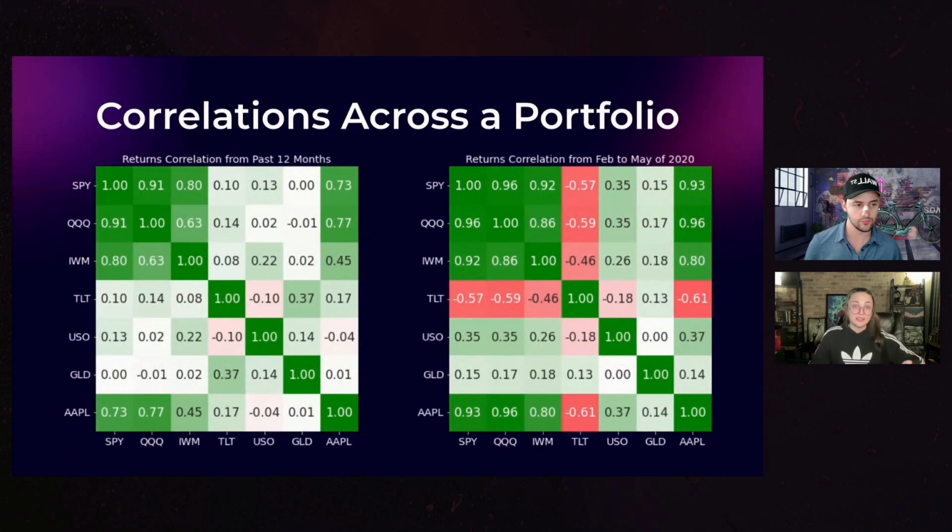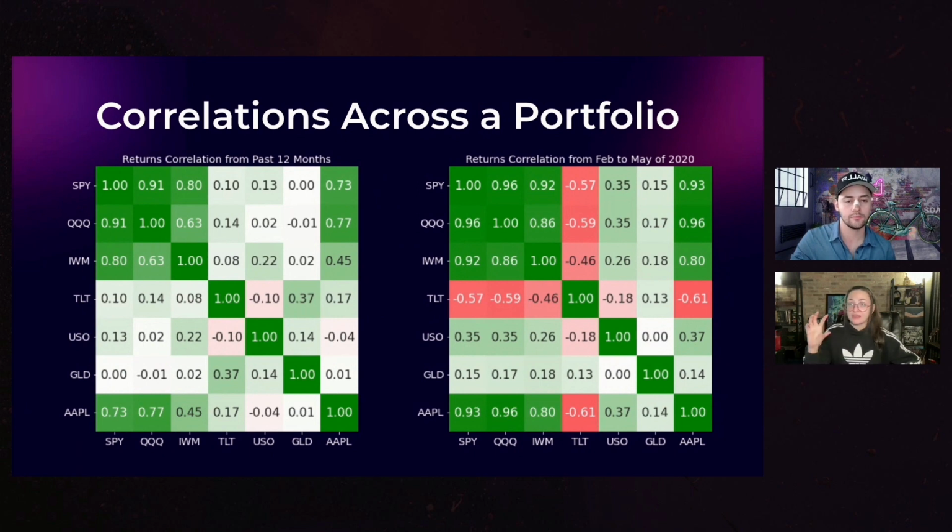So why is this important? When we look at the correlations of a portfolio, this can give us a sense of where our directional concentration is, which is very important, especially if we're looking at a sell-off. On the left, we have our returns correlation for a sample portfolio from the past 12 months, and we can see there are some assets that are highly correlated. Like when we look at our market indices, we've got SPY, QQQ, and IWM. We can see some strong correlation in here, but also some not as strong tendencies. We might see a little bit of inverse correlation, or low correlation between some of these assets. But overall, we can see that there's some diversification in here, right?